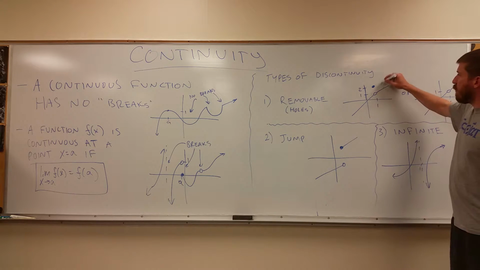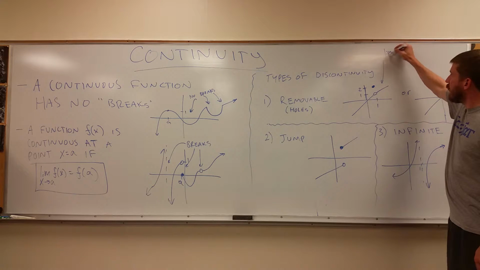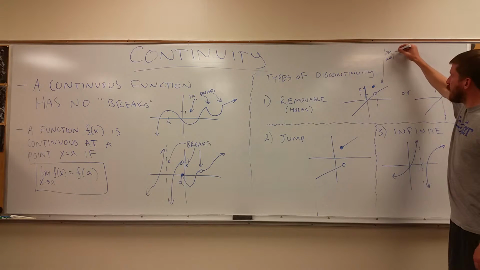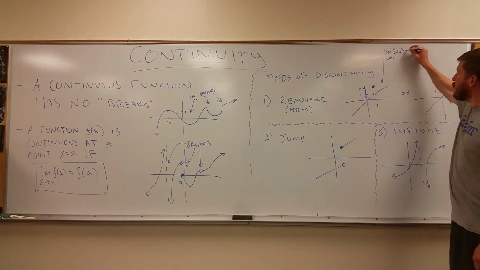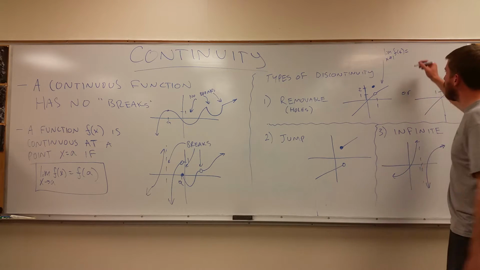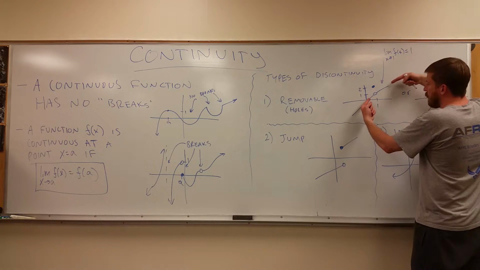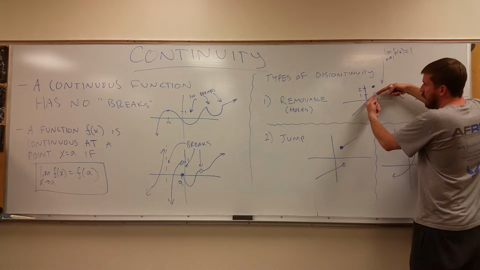So for example, if we were to look at this function and I asked you, what is the limit as x approaches 1 of f of x, what would you tell me? Shout it out. Okay, hopefully you said that limit would be 1 because from the left and from the right we are approaching 1.